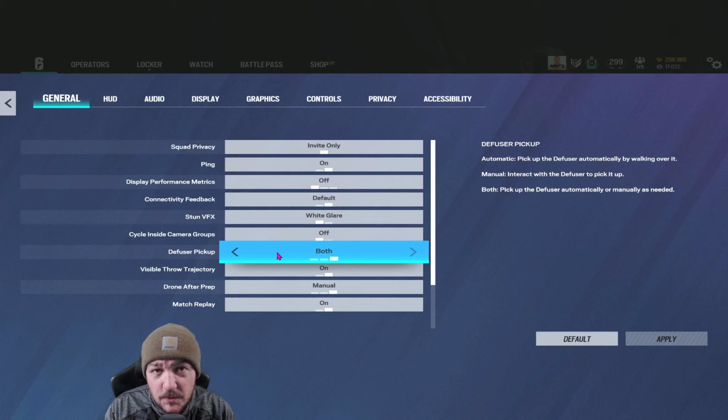Diffuser pickup, dead easy. Do you walk up to a diffuser and you have to manually pick it up by pressing a button, or do you just want to run over it and pick it up? I have it on both. So what that means is if you run over it, you'll pick it up. But if you're not close enough to run over it, you can still manually grab it.